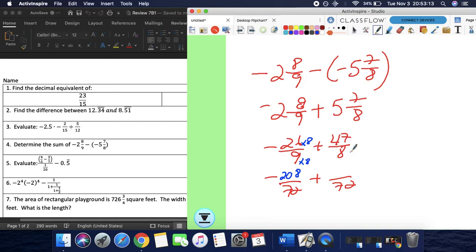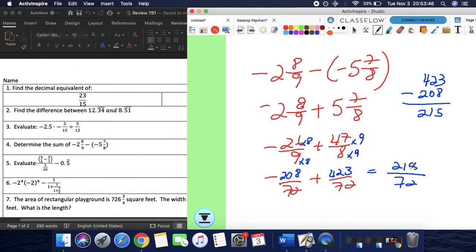How did the 8 become a 72? Times 9. So I multiply the top times 9, which is 36 plus 6 is 423. Well, it's a negative plus a positive, right? So imagine that the denominator is not there, so just cover that up. So it's a negative 208 plus 423. There are more positives, right? So the absolute value of this is bigger. So we'd have to subtract those two numbers. Then we get 13 minus 8 is 5, 1, 215, positive. And if you left it there, I would give you 2 points. If you want to change it to an improper fraction, a mixed number, you can. I'm just not going to do that. Okay.